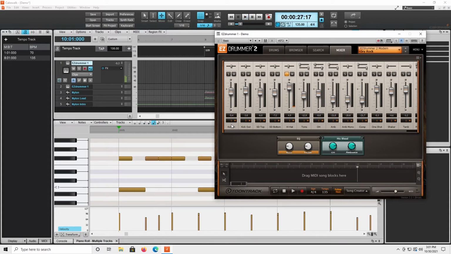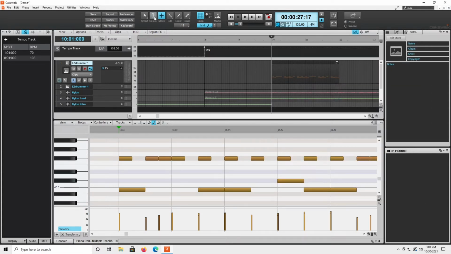Okay, you can hear the dynamics now. It sounds like there's a real drummer playing this thing. And what we'll do is maybe shift these notes around a little bit. So let's move that one over a little bit. Maybe they're not right on the beat. And then, let's see here. Let's change this velocity a little bit more, go up a little bit more. Okay. And then I'm going to go ahead of the beat.